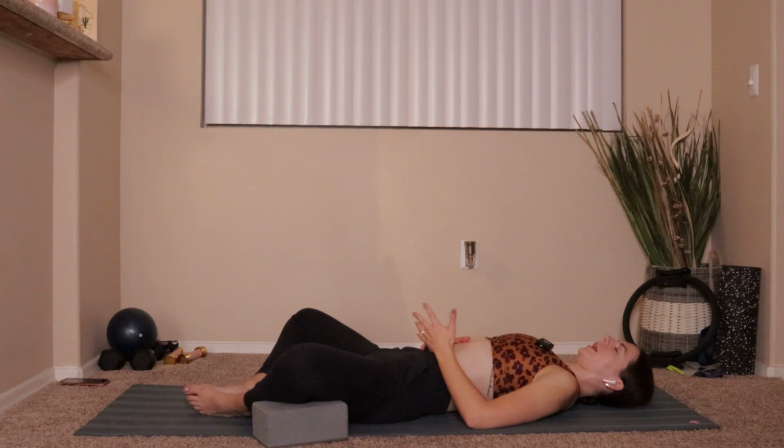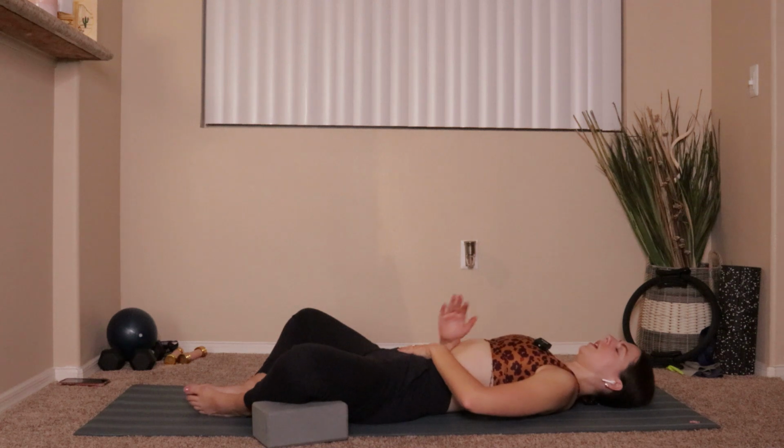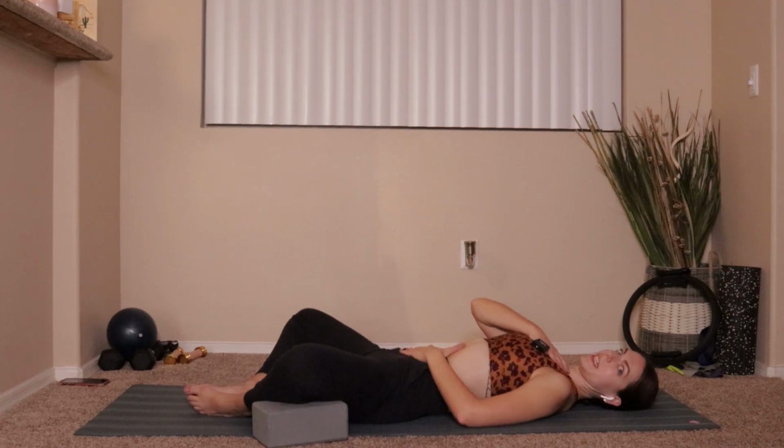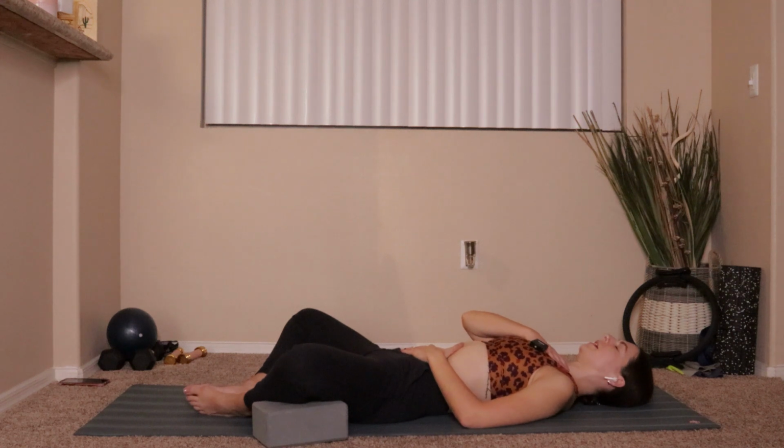Hands can come to your low belly, or you can do one on your low belly, one on your heart, so you can feel the rise and fall of your breath. And right here is where we're gonna take our final resting pose. So we'll hang out here for a little bit.